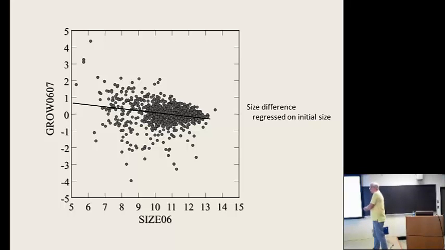First, there's a big mush. There's a lot of variability here. There always is. And the second is that there's always a negative correlation, or negative regression, of this absolute size difference on the initial size. Big colonies don't grow as much as little colonies. That's not a very fundamental revelation here. But we use as our measure of actual growth the residuals of these points from the regression of size change on initial size. So you can have positive absolute growth but negative residuals, so they're not growing as much as they should. The important thing is that we can get this for every pair of years, and our measure of growth is independent of size. That's something critical.